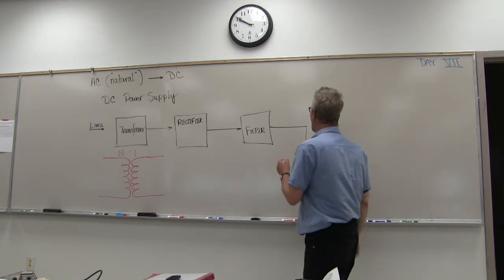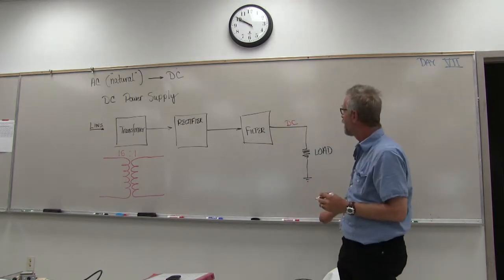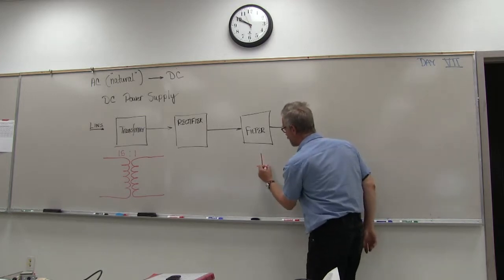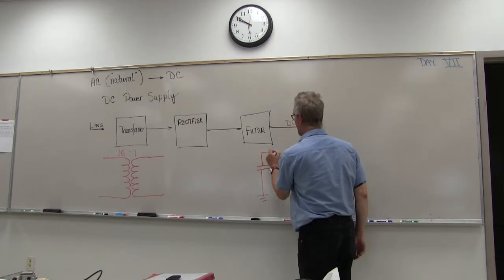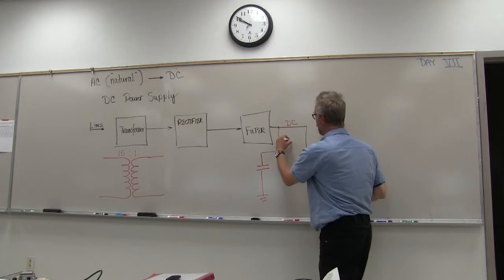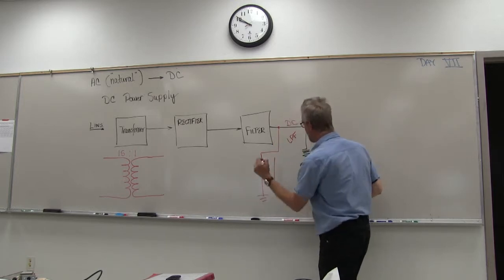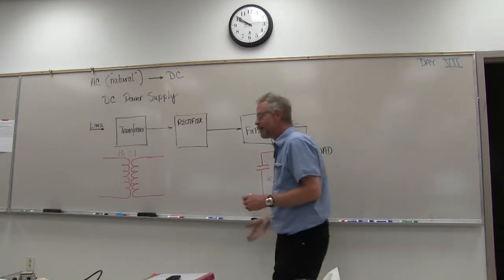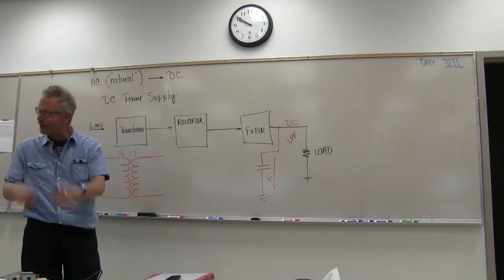Okay, and since what we want is DC out, what we're going to use as a filter is a capacitor to ground across the load. That makes this a low-pass filter. All the high frequencies go through the cap to ground, giving us only the low frequencies here. We've seen this before. The ultimate in low frequencies, of course, being DC with a frequency of 0.